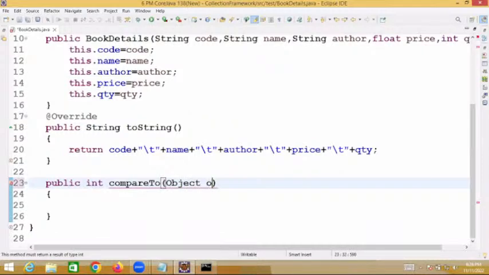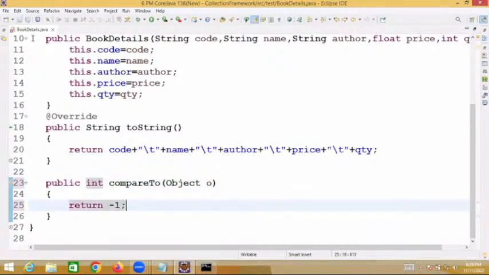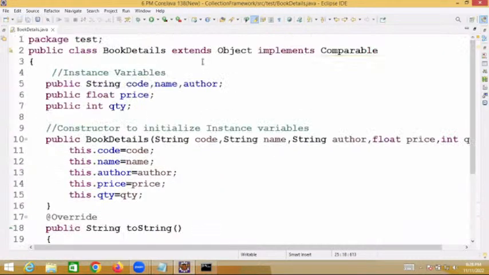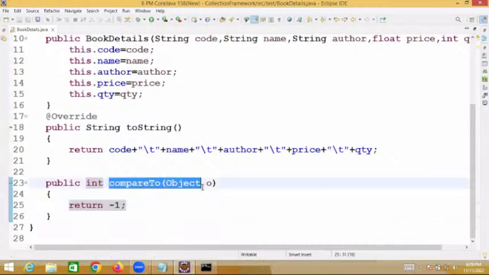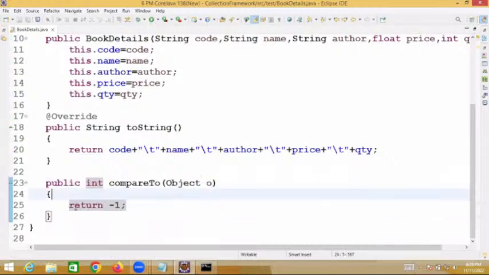Object is also a supertype. Return -1, roughly I'm writing. Now the error is gone. So the first step is implements Comparable. The second step is construct the body for compareTo. Inside this we write the logic.